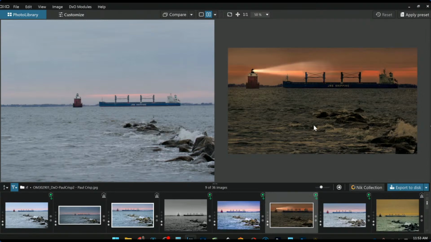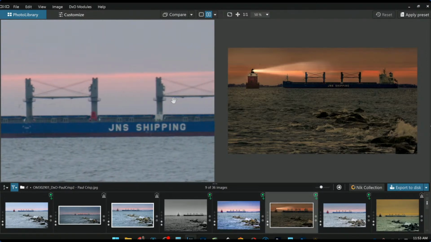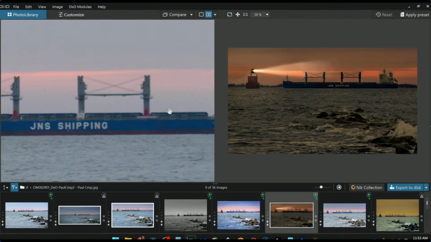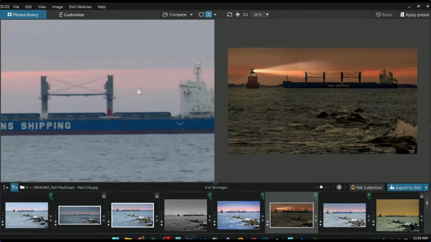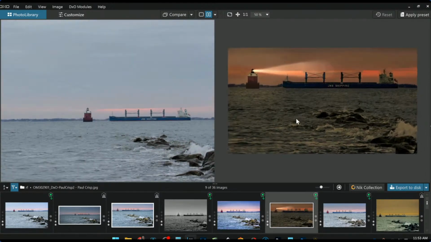I would have probably added a little bit more highlights just on some of the waves here, but other than that, everything looks really good. There's a little bit of harsh cutoff here on this light. Maybe stretch that out. But it looks like there's some other corrections going on here too, because this break here, I don't see that break over here. Okay, I think that's a good start. It's still some more work to do, but I think this has a lot of potential.